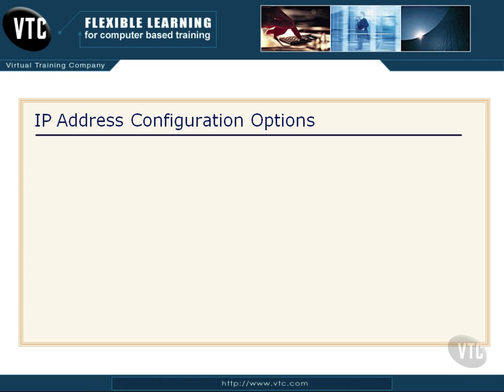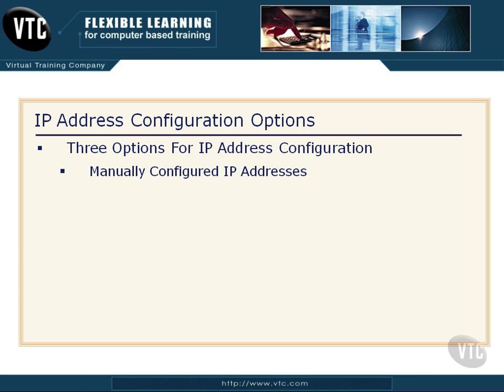In this video that I've entitled IP Address Configuration Options, I want to talk to you about three options for IP address configuration on all your devices that you're going to see on the exam, and you just need to be familiar with these and understand how they work. The first one is manually configured IP addresses. This was the standard for a long time. Then there's BootP and DHCP.